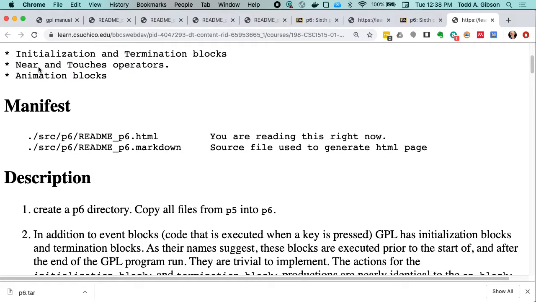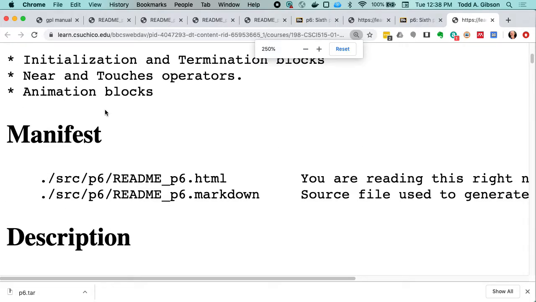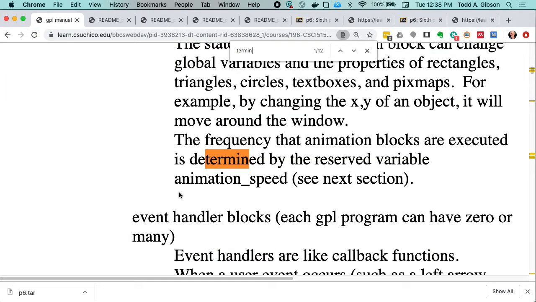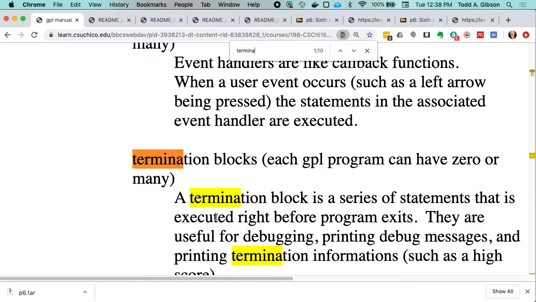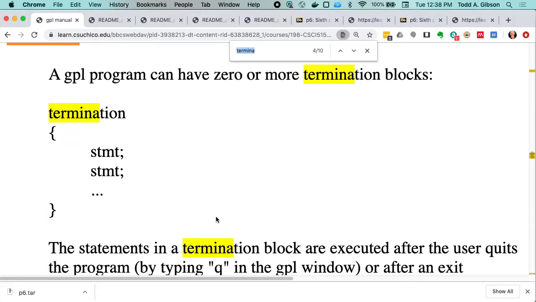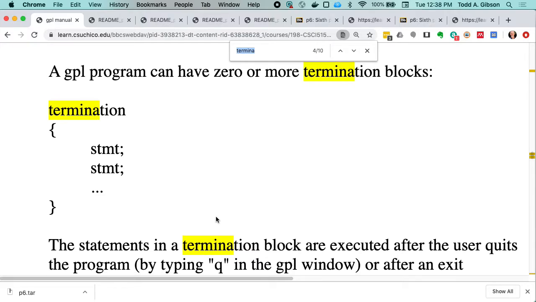All right, so there are a couple additional blocks that we need to implement. There are the initialization and the termination blocks, and if you go through the GPL manual, you can have, just as you can with the event blocks, more than one of them.